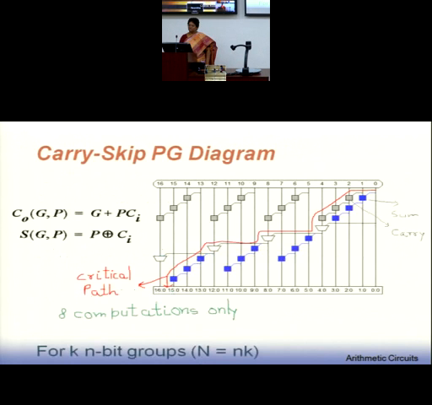Now, this is the PG diagram of my carry bypass adder or carry skip adder. Look at the depth of the tree. It is reduced. How many levels do you want? So initially you are getting this G0. So sum will come here. This sum will come here. This sum will come here. Then you need not wait for this. From here you will immediately get this carry. From here you will immediately get this carry. From here you will immediately get this carry.